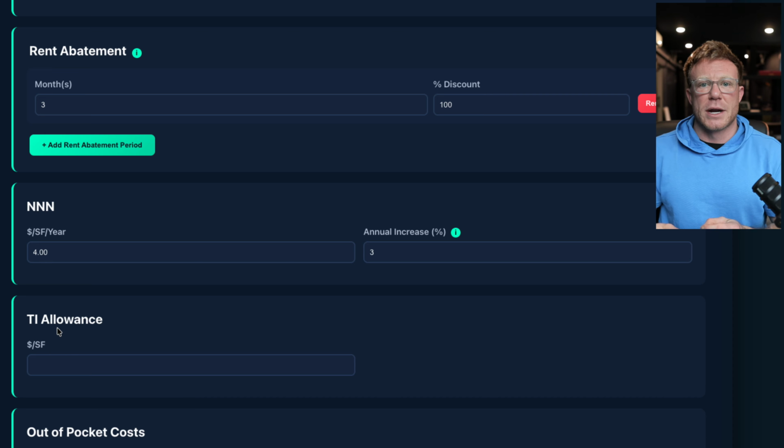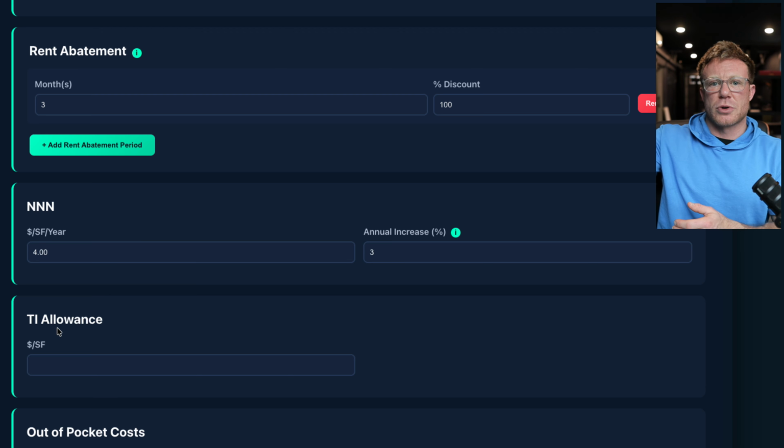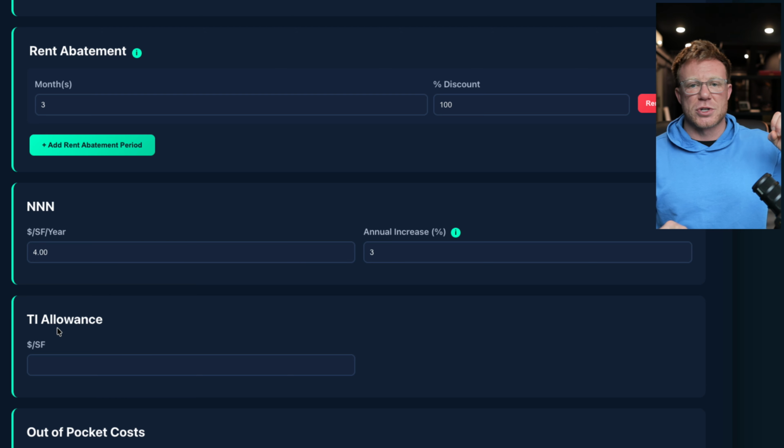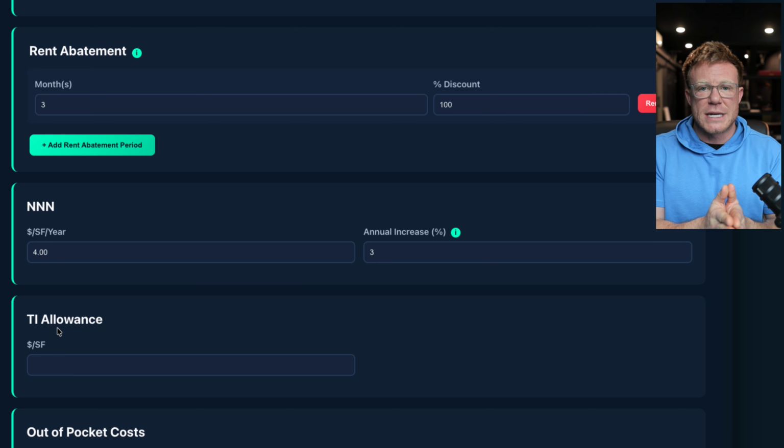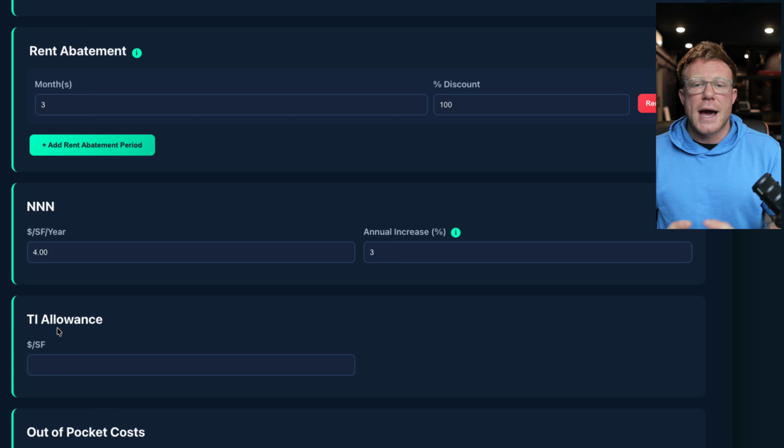You will never get monies for tenant-specific improvements. If you want certain equipment over there, it's not going to go to that. If you want certain flooring or certain signage or a mural, that's all on you. Those are tenant-specific improvements. And in this particular deal, the landlord is not offering any TI. All right, so we're just going to leave that blank, or we'll throw a 0 in there.